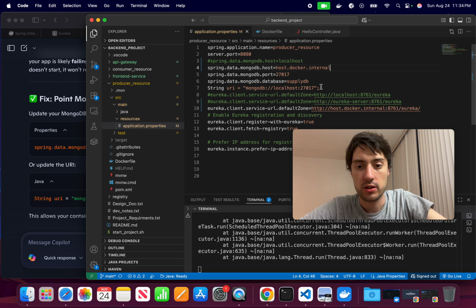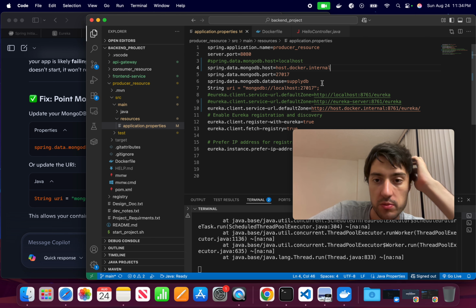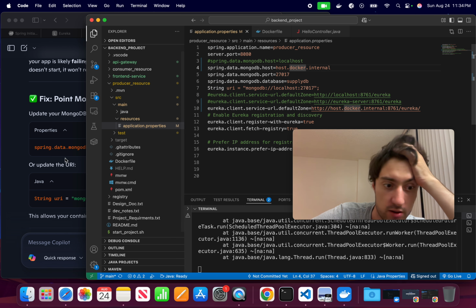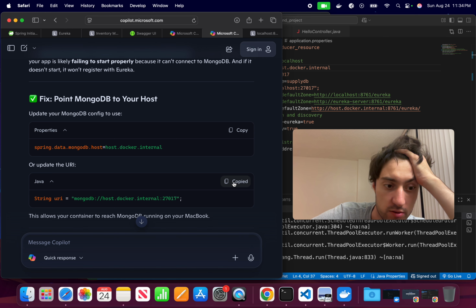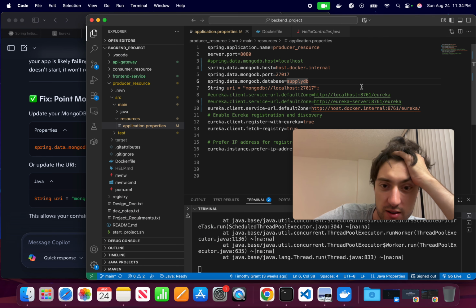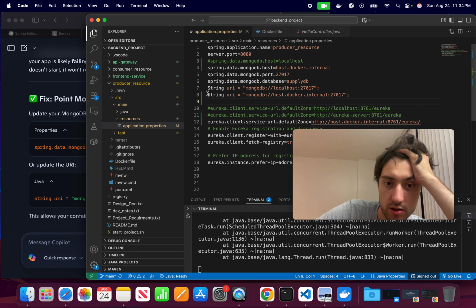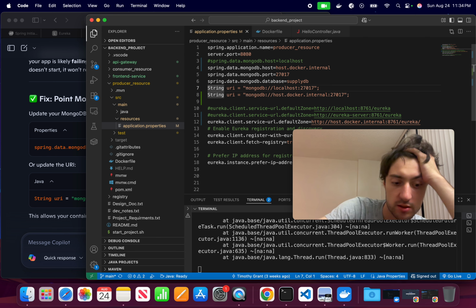Now, a question is, what's the difference between this one? Like, what is string URI used in? And what is this one used in? For right now, I'm just gonna replace both of them. It's not great, but let's just see. Okay, string URI, and I replaced this one.